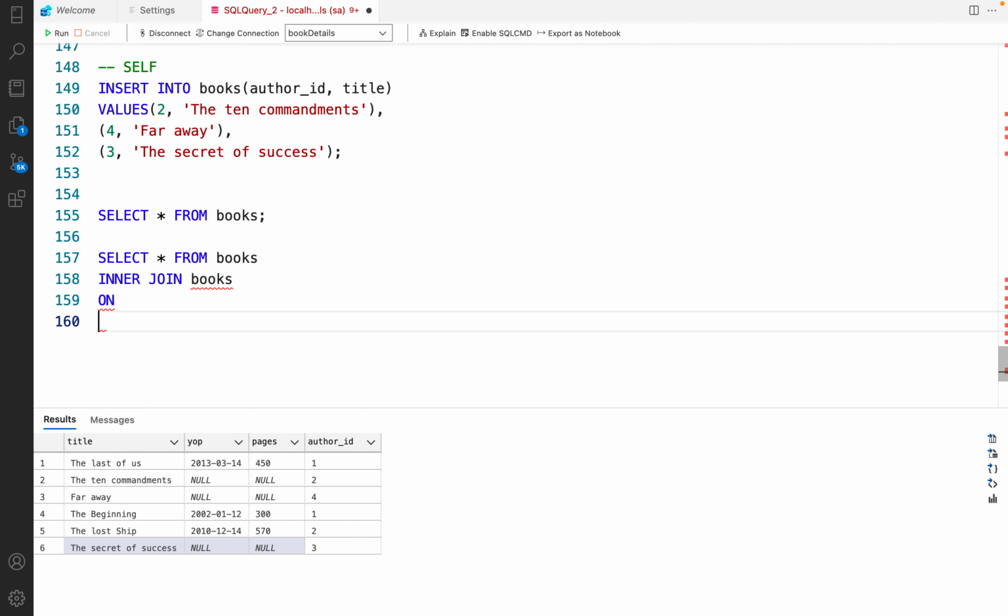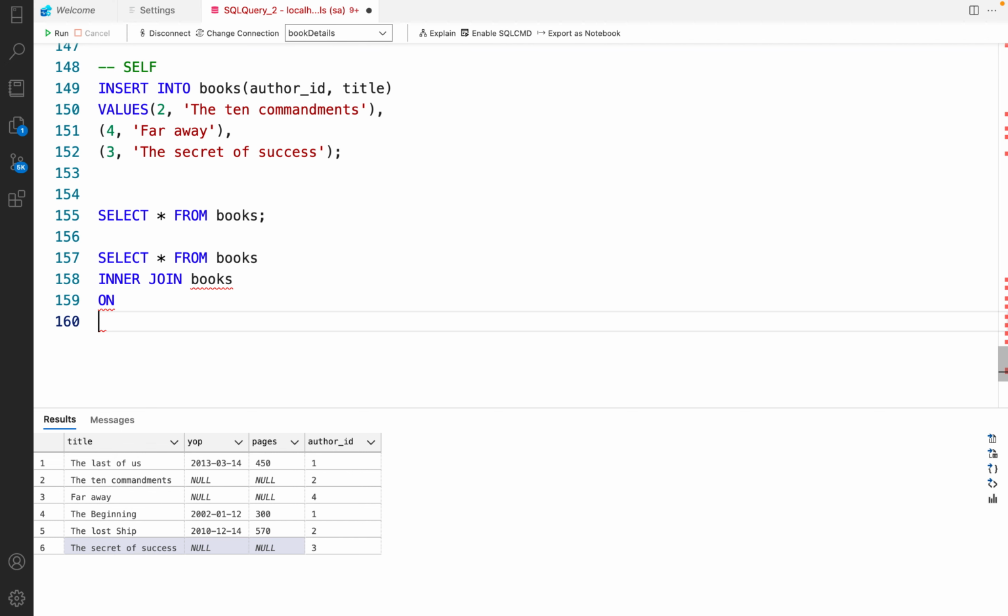I could count the titles, I could count the number of times that the author ID was mentioned. So let's say author ID from books.